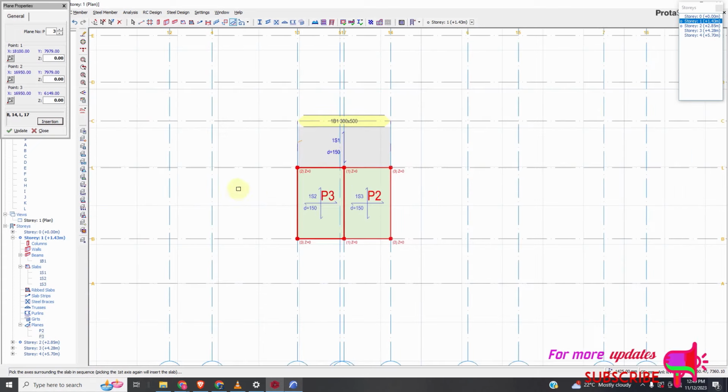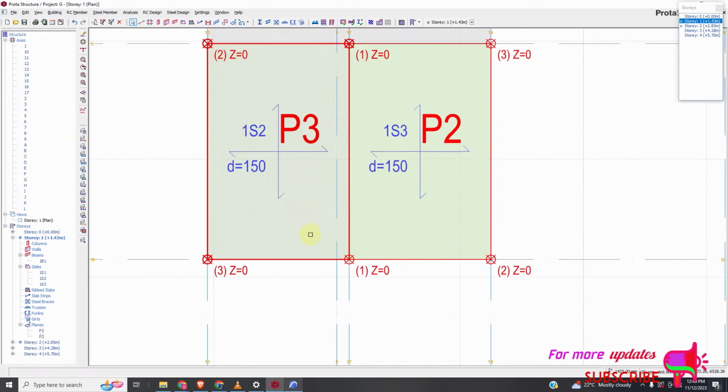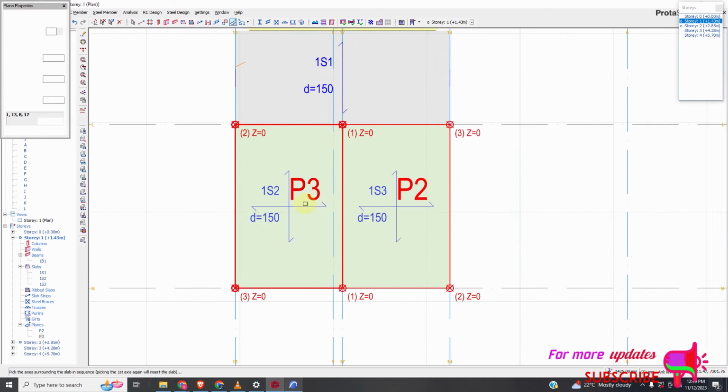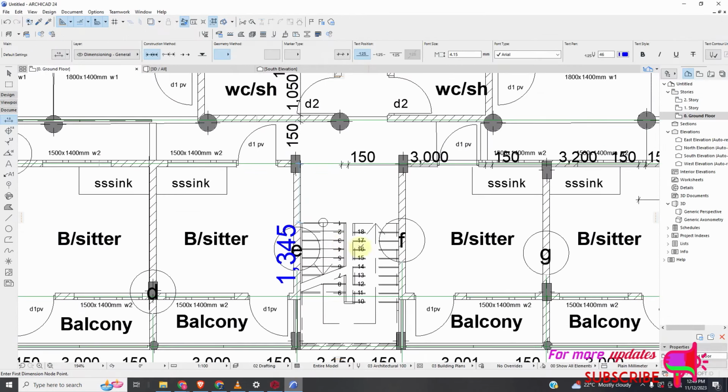Okay, we have added that one. So I'll close this. Maybe select range properties. So this one is the first, maybe let me check.